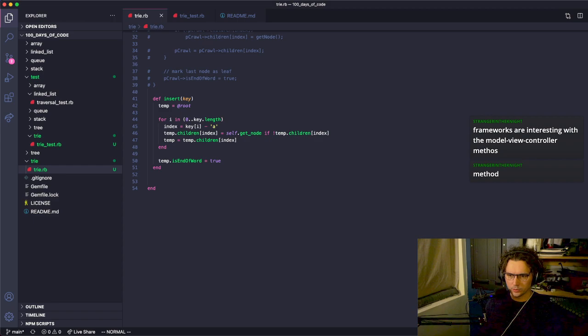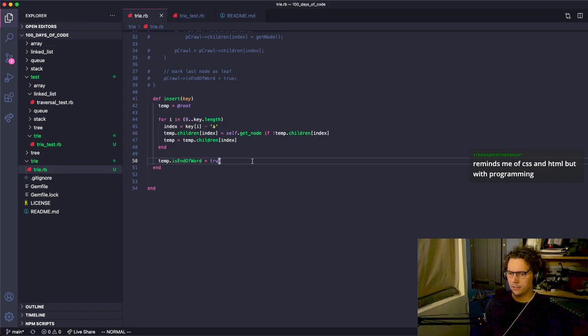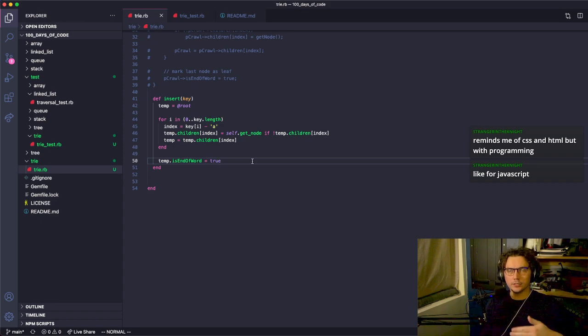Frameworks are interesting with the model view controller method. Yeah. How are they interesting to you? Reminds me of CSS and HTML with programming. Yeah, but the HTML and CSS would just be the view portion of that, not the model and controller, right?